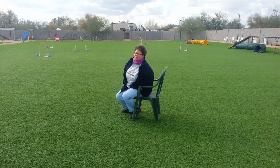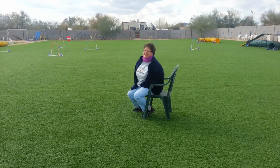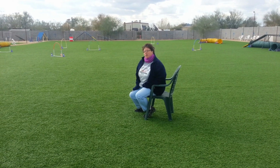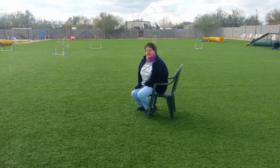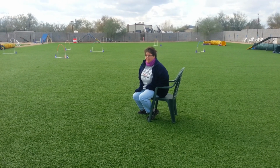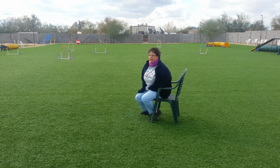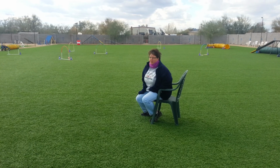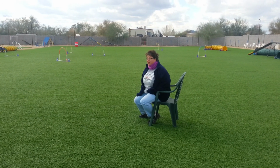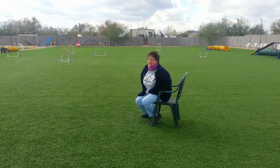Okay, when you're planning your handling, plan out where you're going to take your steps. Not that it's written in stone, but I don't want you to take steps all the way in. You should be putting pressure and taking that power step as your dog goes through the obstacle prior to the discrimination. Okay? So if that were a jump, then you would need to get that power step out and completed before your dog lifted for the jump.